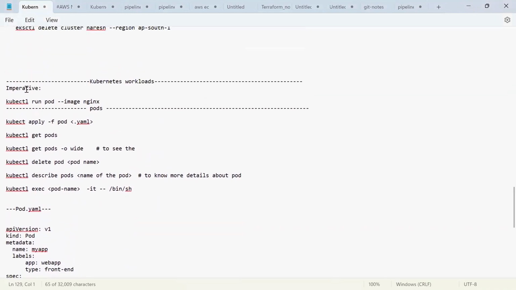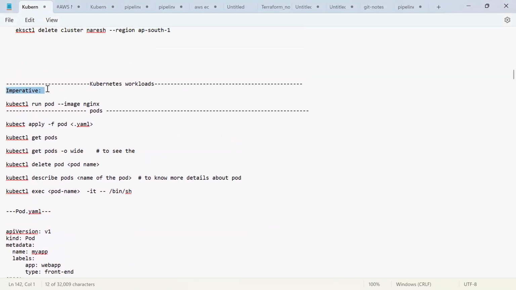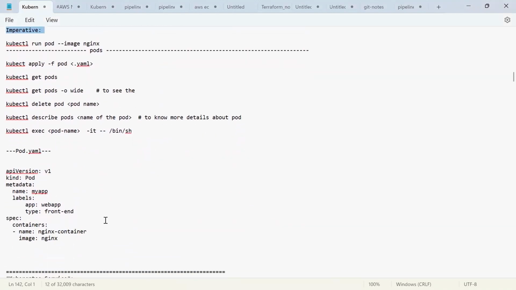Yeah, guys. So in the Kubernetes workloads, we can use imperative and declarative. Imperative means single commands. Clone, pull the image and run it. The same command itself does it. See, kubectl run pod --image nginx. It will pull the nginx and run the pod. It is imperative. Pull the nginx image from where? Docker Hub registry. Why? Kubernetes is linked with your Docker, right? Whenever this instruction is given, Docker will pull the image and hand it over to Kubernetes.